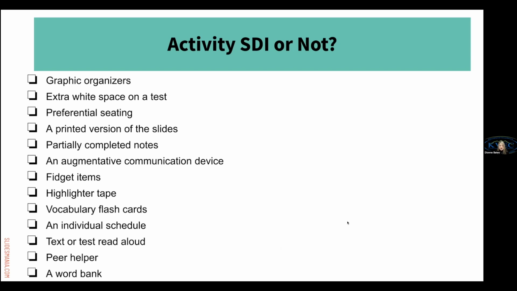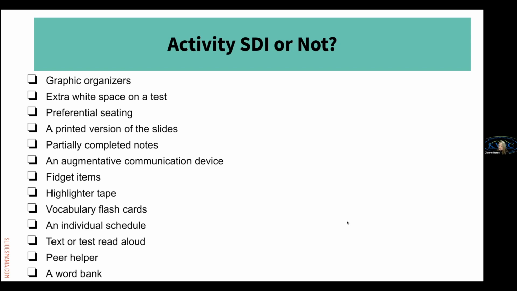And I like this one because when I was in the classroom, I would try to get a printed version of the slides sometimes for my kids that were having trouble note taking. Is that SDI or is that accommodation? Okay, so if we just give them a printed version of the slides, what are we doing? We're just giving them a printed version of the slides. But why would we do that? What would make that special, or what would make that instructional?